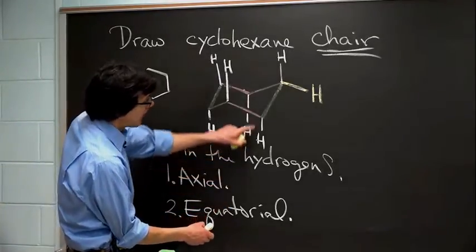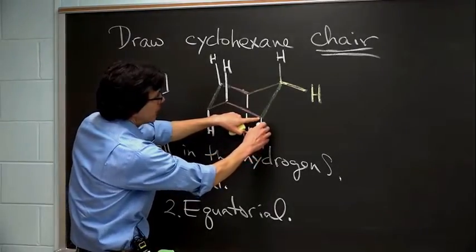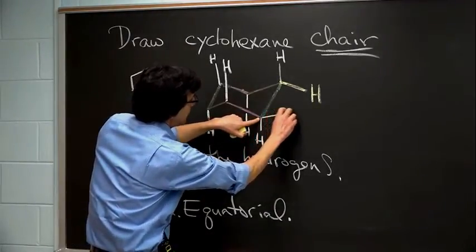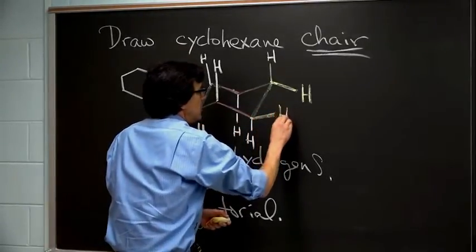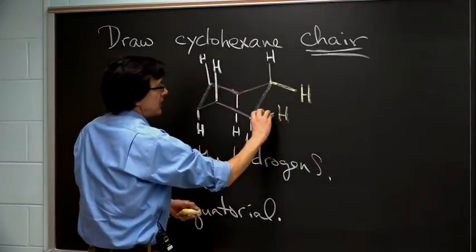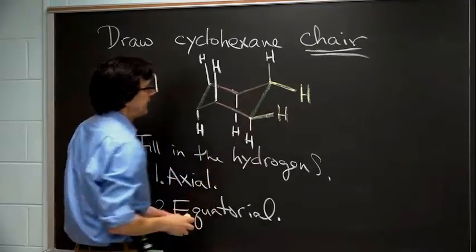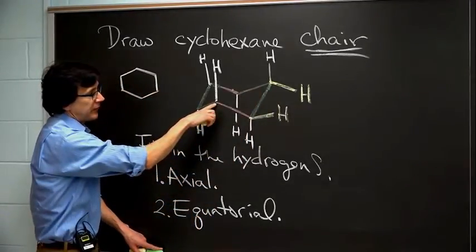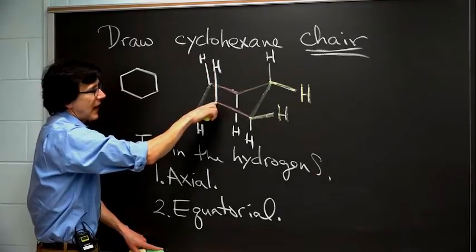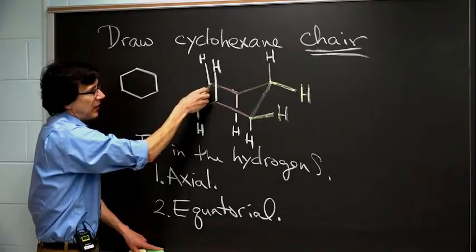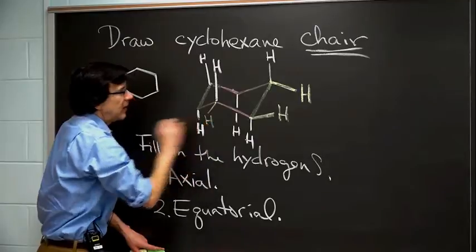Okay, let's work our way around here. So this carbon already has an axial down group. So the equatorial substituent will be up like that. So, sorry, this is supposed to be yellow like that. So you see how this bond is parallel to this bond and that bond. Here's one that sometimes gives people difficulty. Here's axial up. I need an equatorial down bond, and I need it to be parallel to this and to that, so it goes right there.